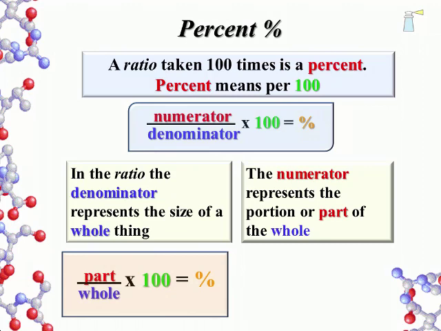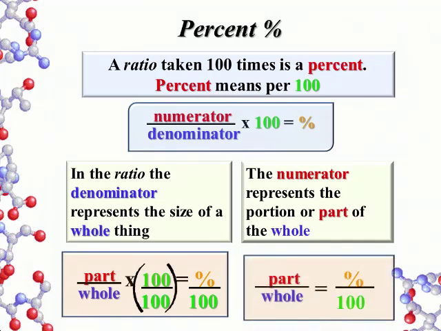There is another version of this equation that can sometimes be more useful in solving percent problems. It is derived by dividing both sides of the equation by 100. And as we know, divide 100 by 100, we have 1. The new expression is an equality of two fractions. This form is set up to do cross multiplying. Both ways of writing the percent equations have their strength, and both are useful.